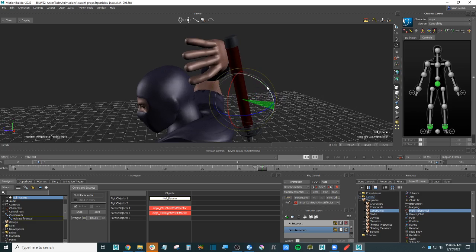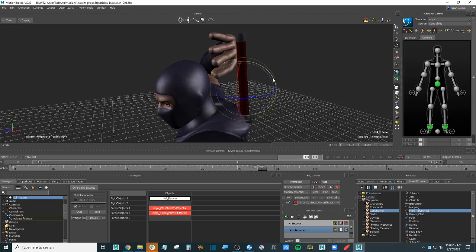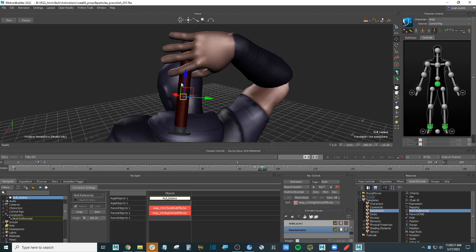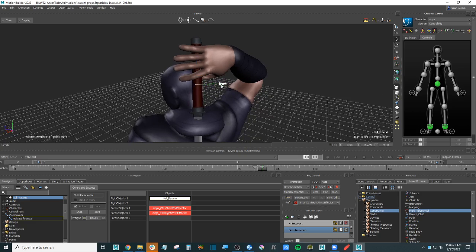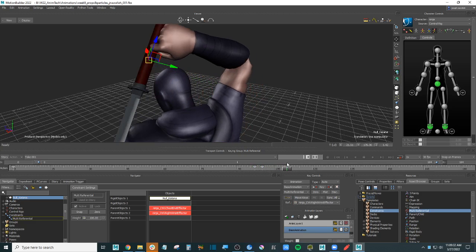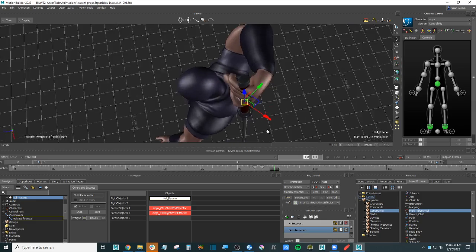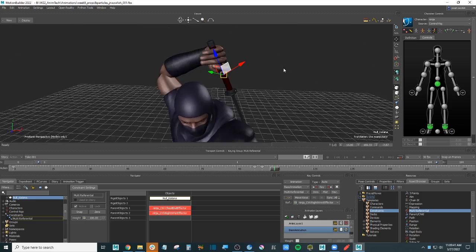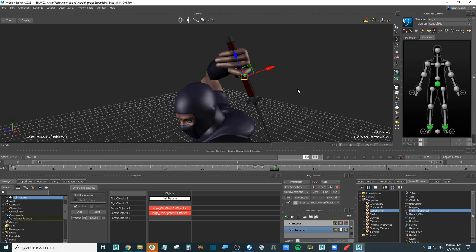We can either do this or keyframe, or maybe we can change the hand. Okay. So we can slide it in his hand so that it's properly located. And now if we key it, let's see what happens. Yeah, it works. So we can still position it in his hand properly, kind of slide it in his hand.